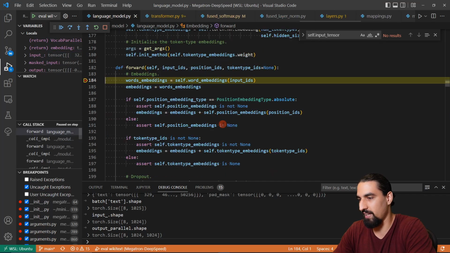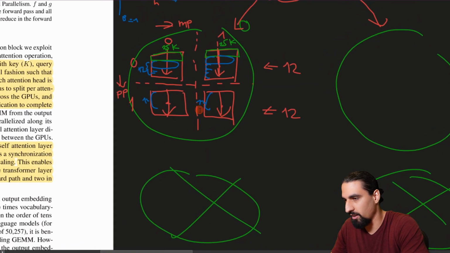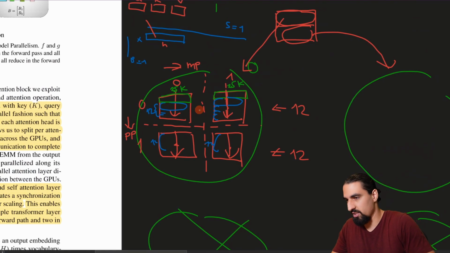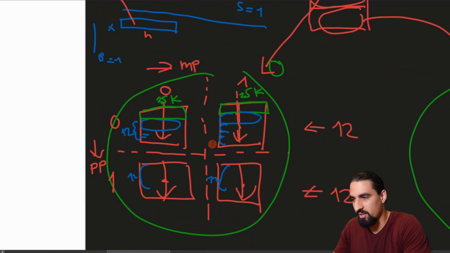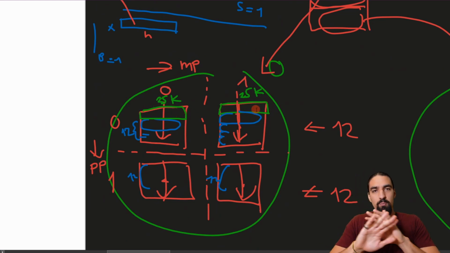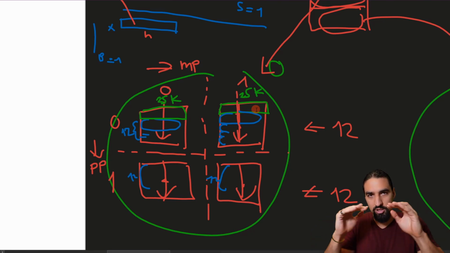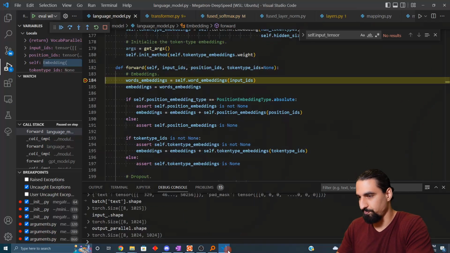And now finally, let's get out of here. Just to update our mental model: where we are at the moment is in the state where these two devices are waiting for the information. And we have the embedding vectors on this device and on this device being the same, because they're synchronized because of this all reduce we've just done. Okay, so we are now there, and now let's get back to the code.